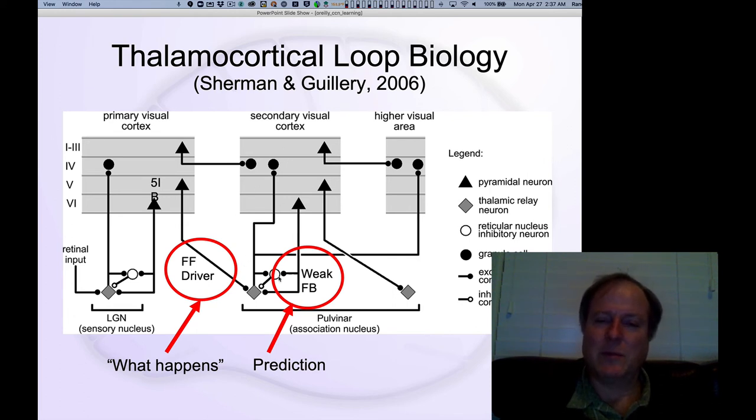And therefore, it's more of a ground truth bottom-up signal of this is what actually happened here. And then this was your prediction just prior to that about what you thought was going to happen. And so that provides a nice explanation for why you want these two different kinds of pathways. This is what actually learns. It's plastic. There's many more of them. It requires integration of many different signals to come up with a good prediction. Whereas this is just a very strong, built-in, bottom-up, here's what happened kind of signal.